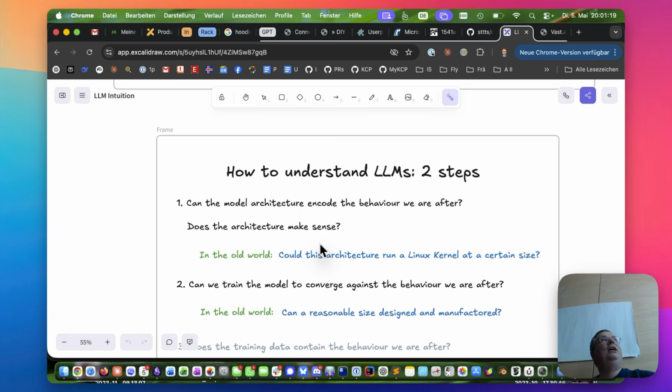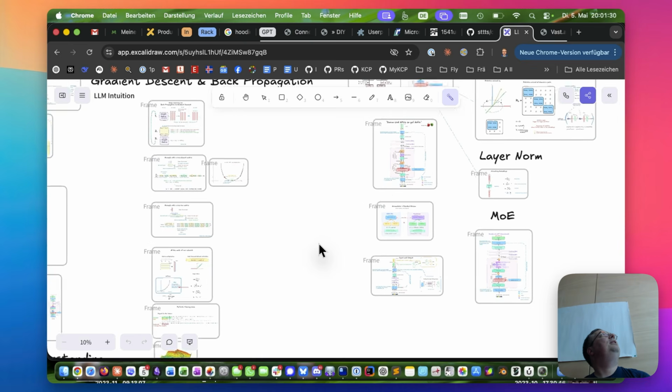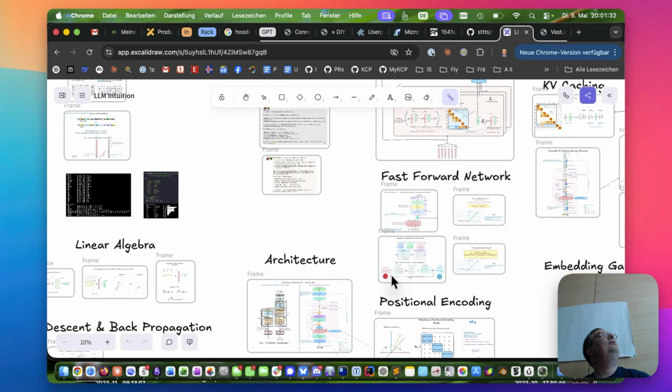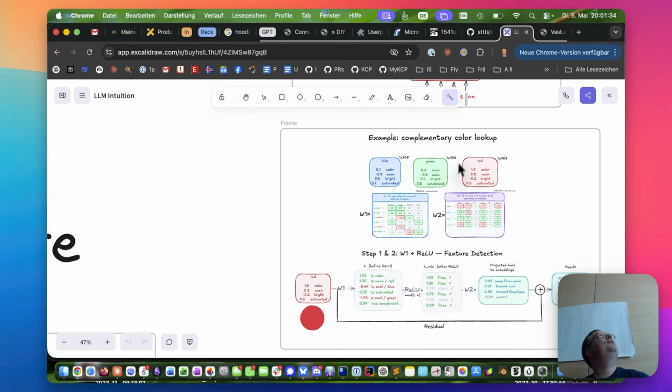And I don't do this here, but you can make up examples where you really compute something. I have one example, maybe very, very briefly, where you are computing the complementary color of lookups. You make a lookup table basically of complementary color with those mechanisms.